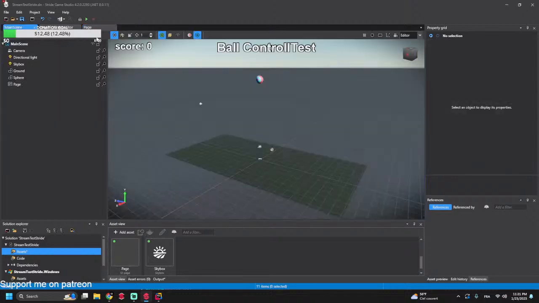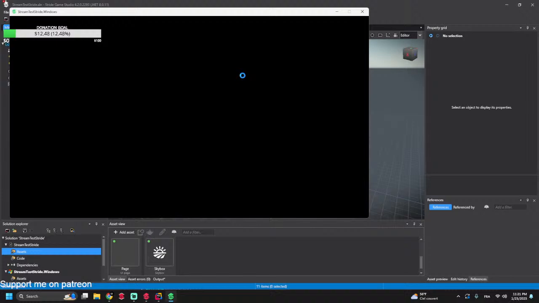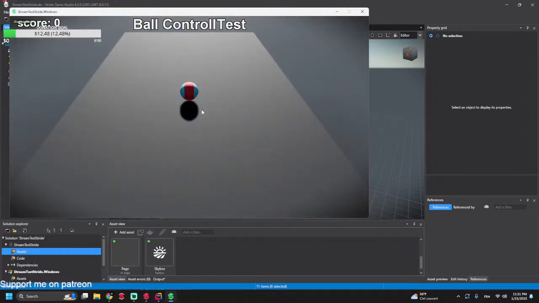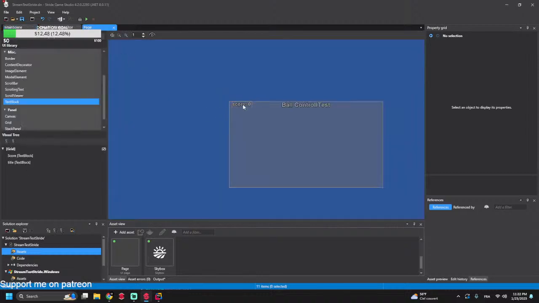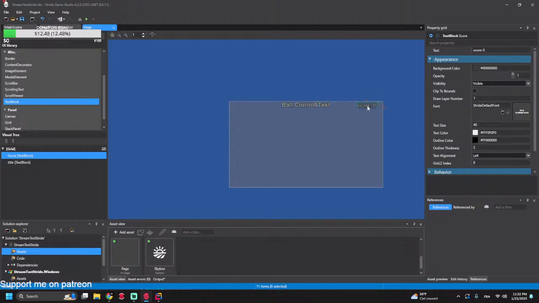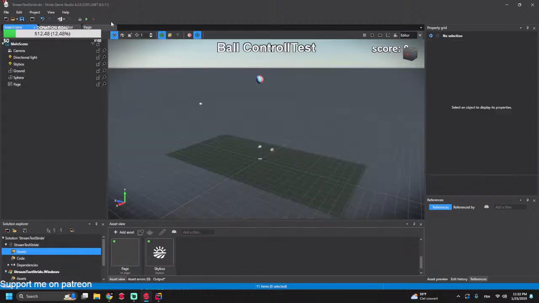I guess it's good. So let's see what we did last stream. I guess I didn't show you. This is the ball, and now you can control it using physics, and also you can jump. And I implemented also a raycast for the ground check. Oh yeah, we need to remove this. So we will put the score in this place so that we can see if the debug text is working.